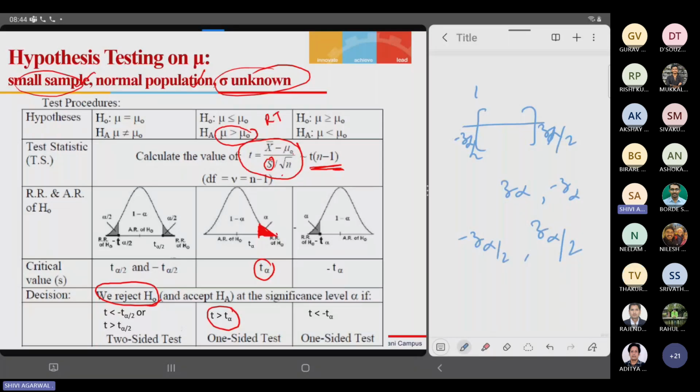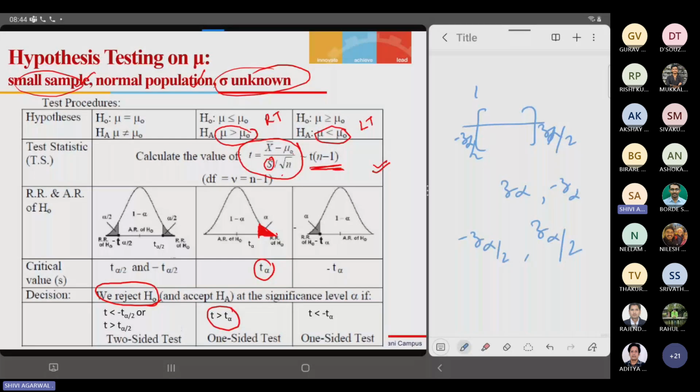Okay. Now we are just going for the left tail. So it is a left tail, mu is less than mu naught. Again, we calculate the T value, that is x bar minus mu naught upon s upon under root n. All information is known to us. Plug in the values and you can calculate it.